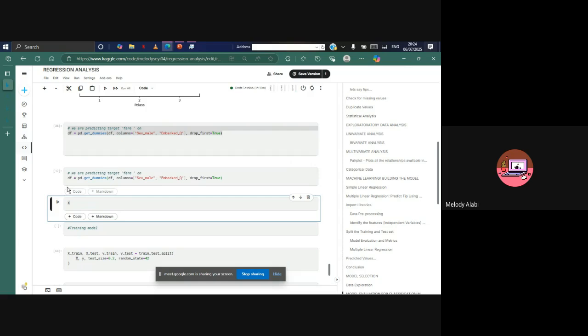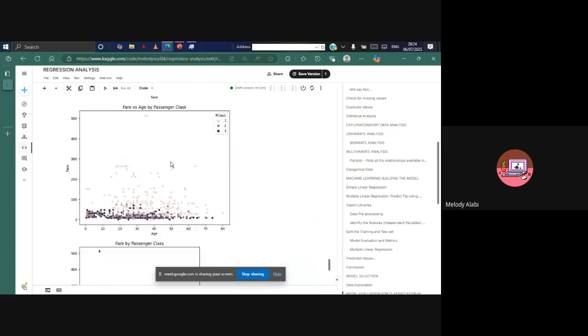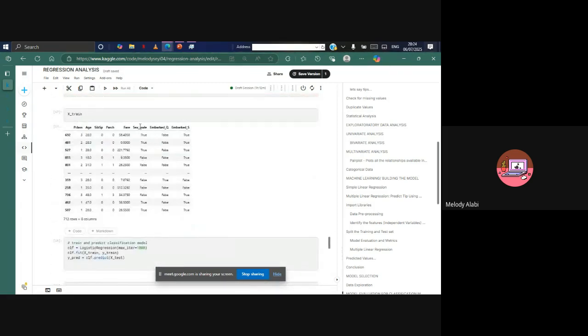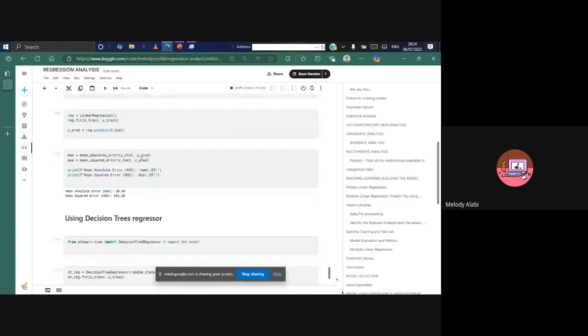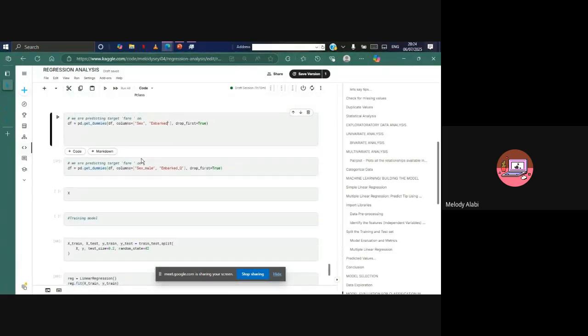Okay, so now I have to get the dummy on sex and embarked first. That's dummy values, where I'll do the true, false. That was where my model will look at the label male and where it sees male, make it true, and where it sees female, make it false. So I redid it here, like I said. So now my X.